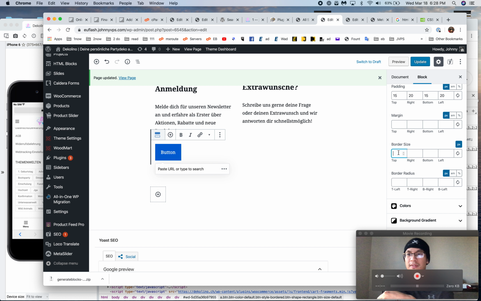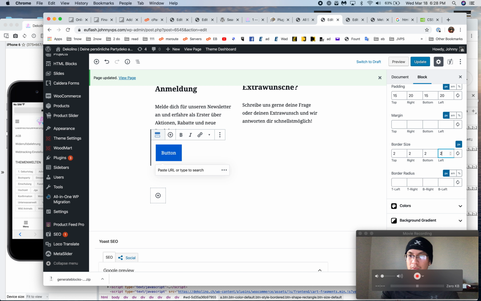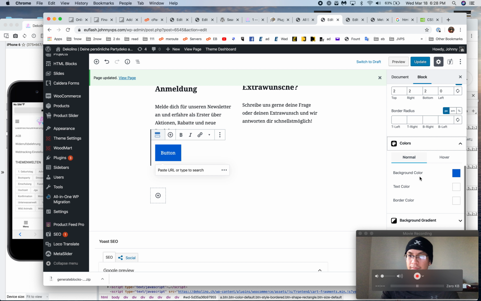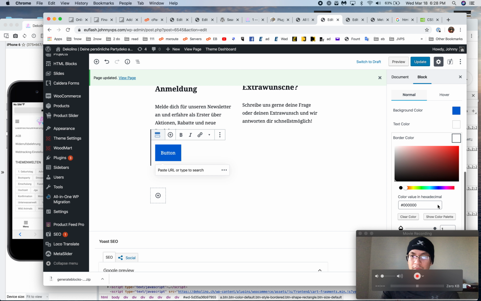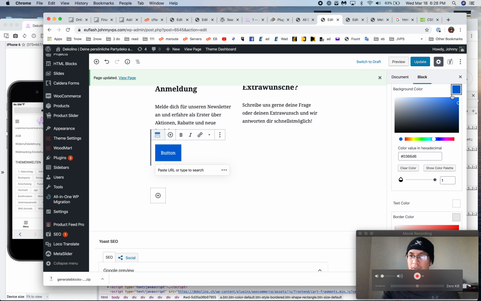Border size. What was it? Border width 2. Okay. Colors. Yep. There we are. Okay. No background color.